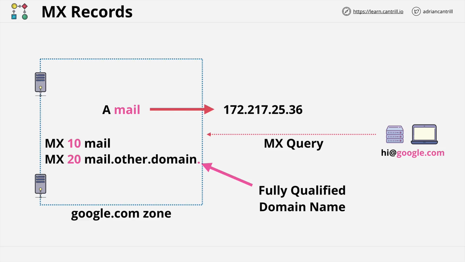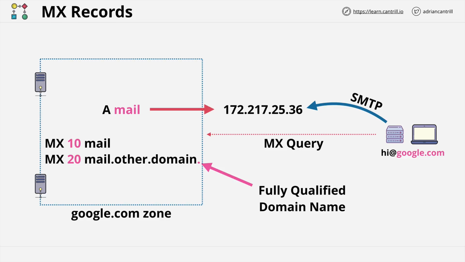Now this is where the priority value is used to choose which record to use. Lower values for the priority field are actually higher priority. So in this example, mail is used first, and then mail.other.domain is only used if mail isn't functional. If the priority is the same, then any of them could be selected. Whichever is used, the server gets the result of the query back, and it uses this to connect to the mail server for google.com via SMTP, and it uses this protocol to deliver the mail.